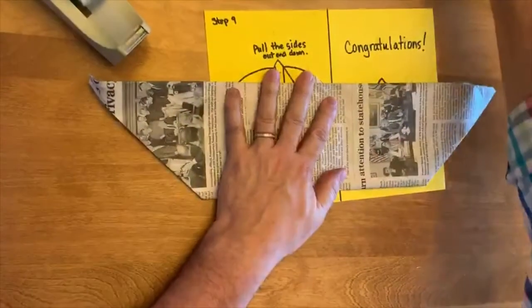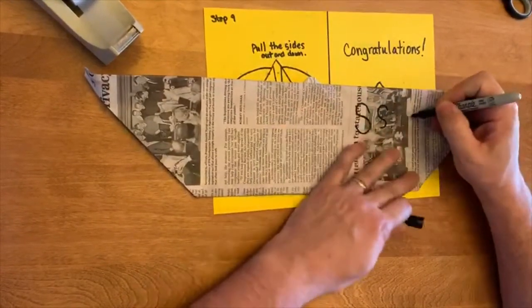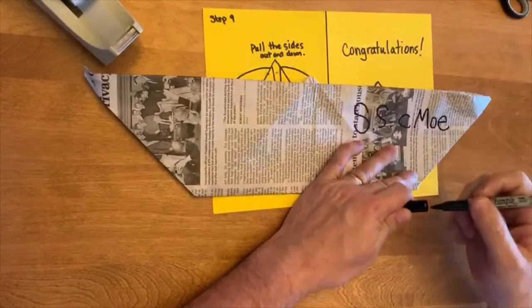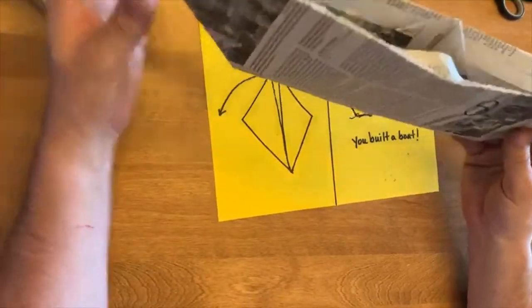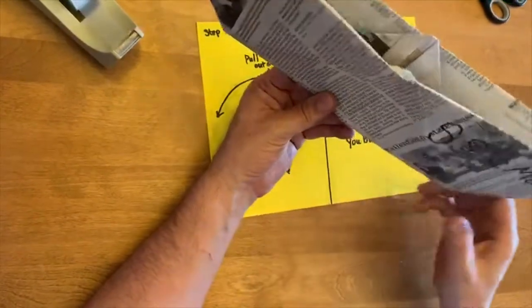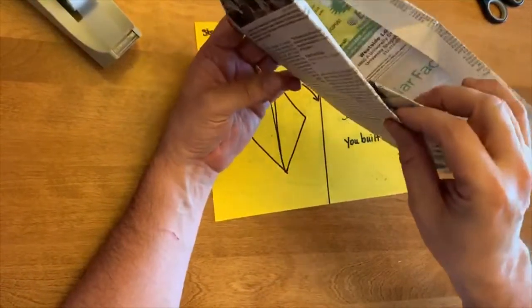And I'm going to name my boat the SS cMoe. You can make your boat out of newspaper, or you can make it out of colored paper. But whatever you use, the steps remain the same. And if you choose to put a little bit of wax or paraffin on your boat, it will actually sail in water.